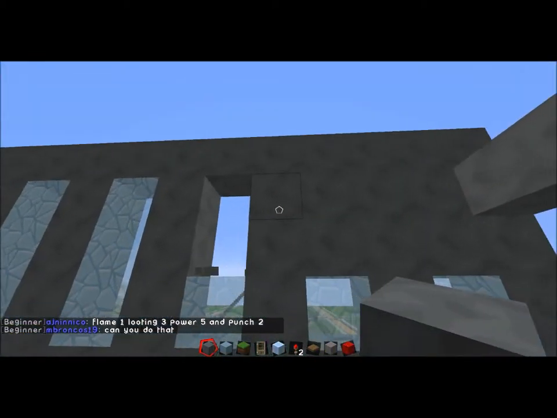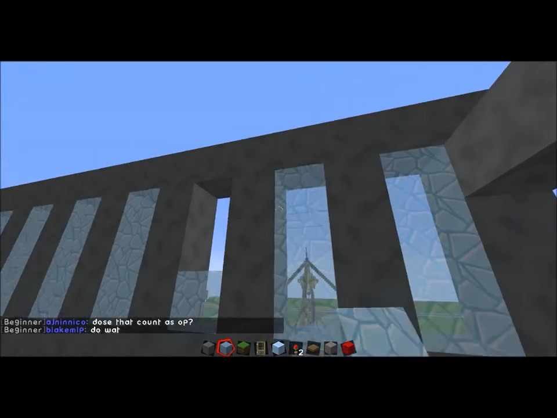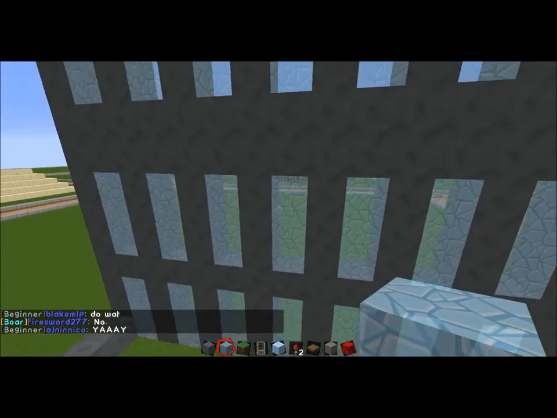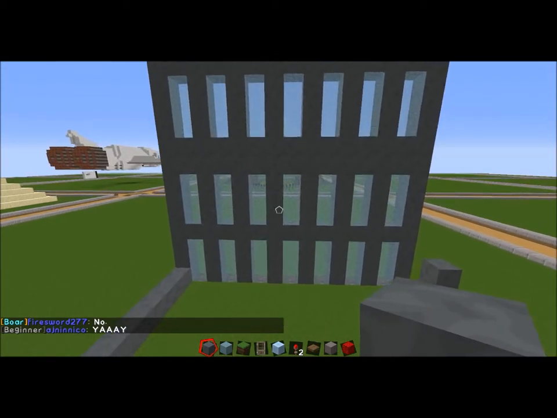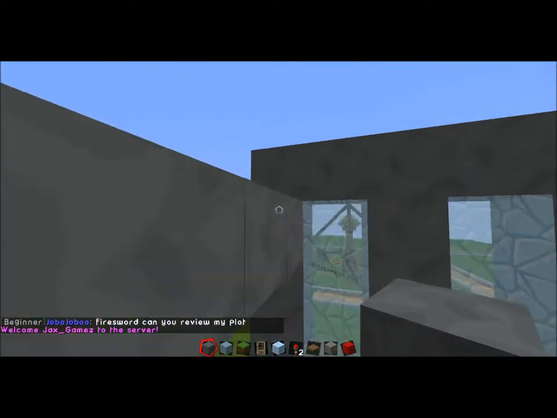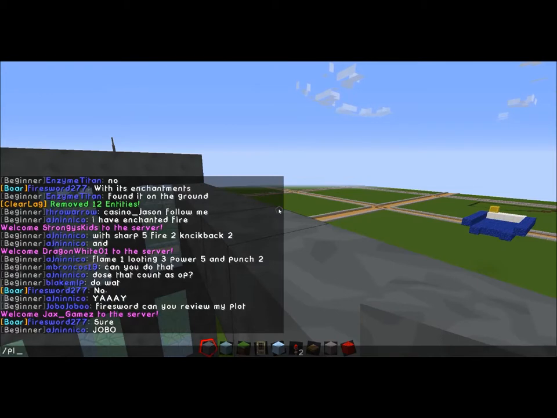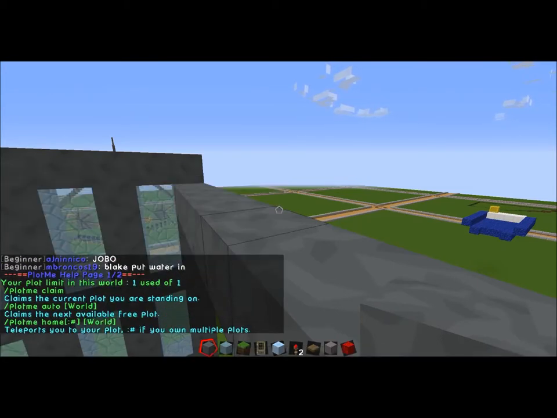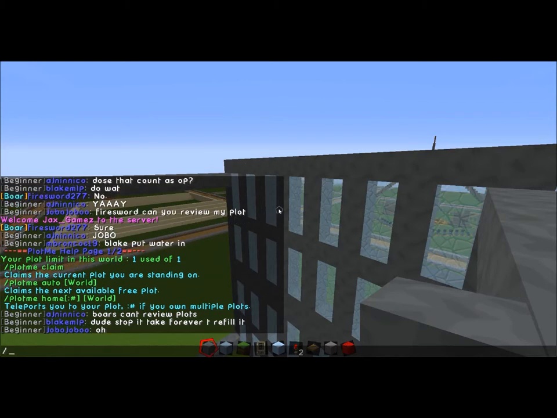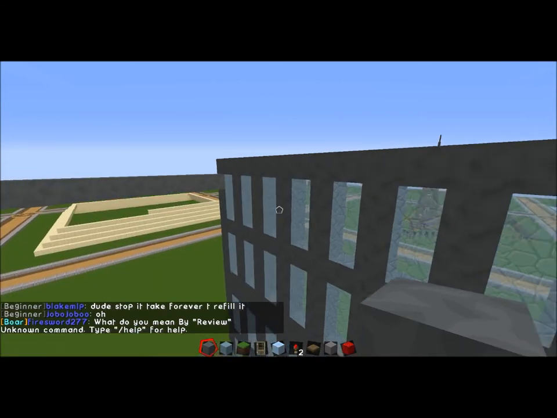Because it's just building. And the point of Builders Academy is, you get a plot, and when you're finished with it, you enter it in a contest, or you do like slash something, I don't know. But you do like slash something, and then it enters it, or like slash plots. I don't know how to get to the hub on this, so I'm not gonna bother.